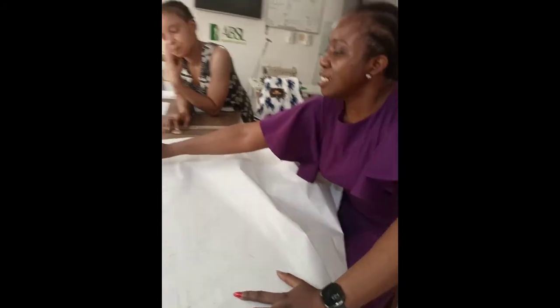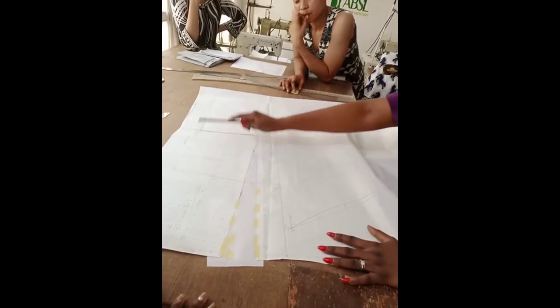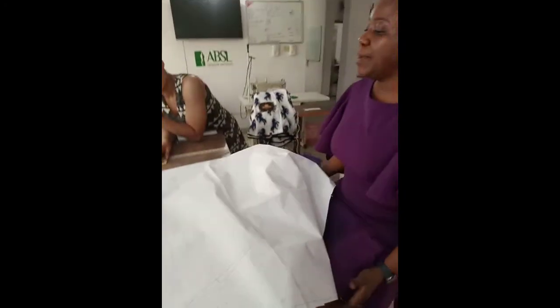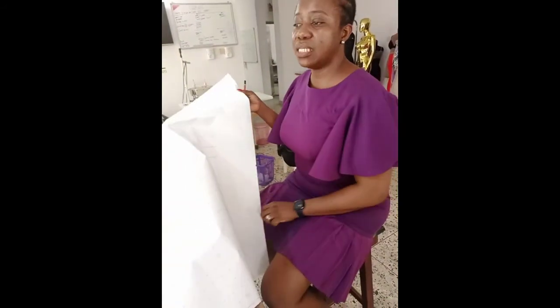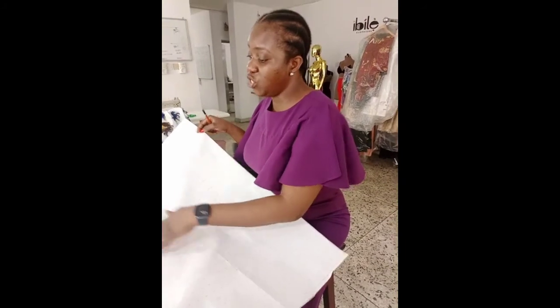The same thing in front, and we looked for that position to be distributed. When you're creating patterns, you can't take your excess out from one point. You distribute them around, because as pattern makers, we work with proportions. Everything must be proportionately distributed around the figure, so that one side is not looking more shaped than the other.